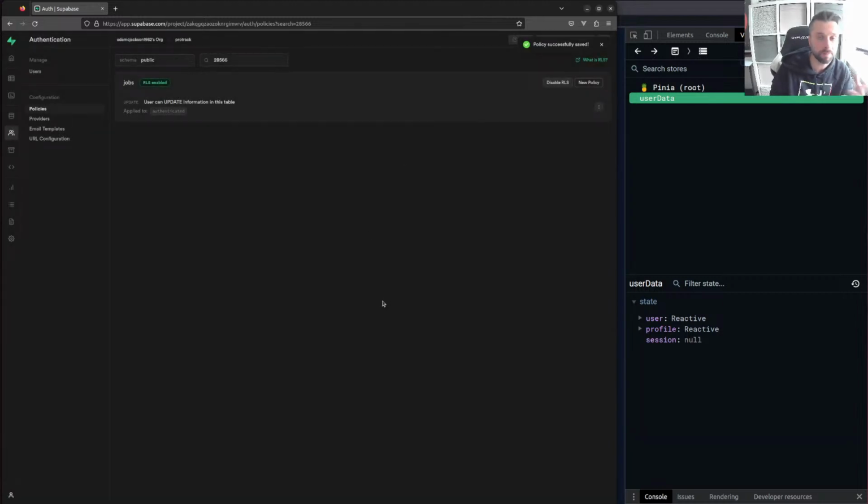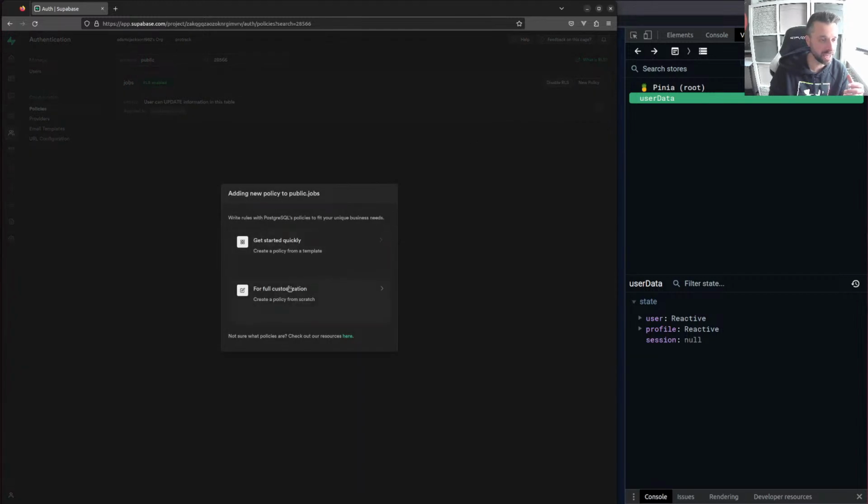Obviously, if you're building a website where it's public, you don't need any of that. You just want to show the information, like blog posts. You don't need row level security, you're just going to show it. So it depends on the information that's in there. So we're going to say that this is private enough that it needs to be authenticated to view it. And I would do the same thing again for inserting.